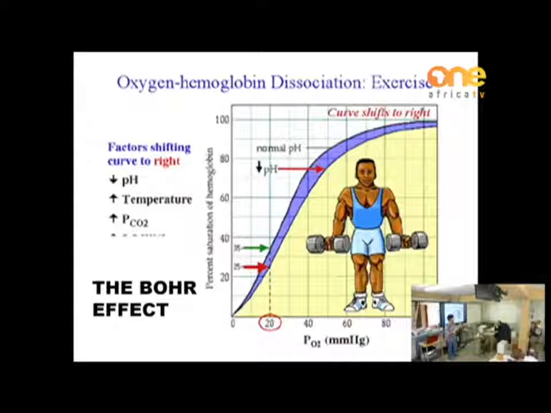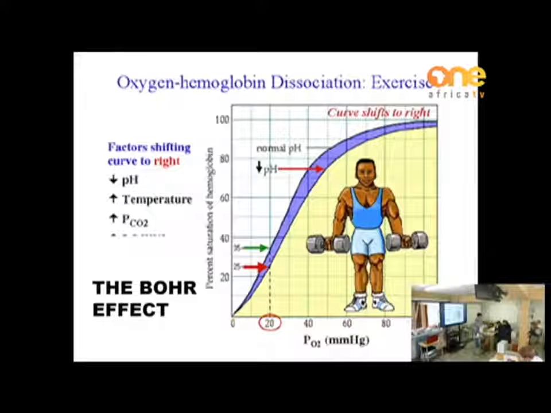40%. That tells me that 60% of the oxygen was released when the pH was lower. When the pH was lower, it means that person was exercising, was having a lot of carbon dioxide in his or her blood. Do you understand that? And that is the Bohr effect. The Bohr effect, and now, okay, let's quickly complete that.